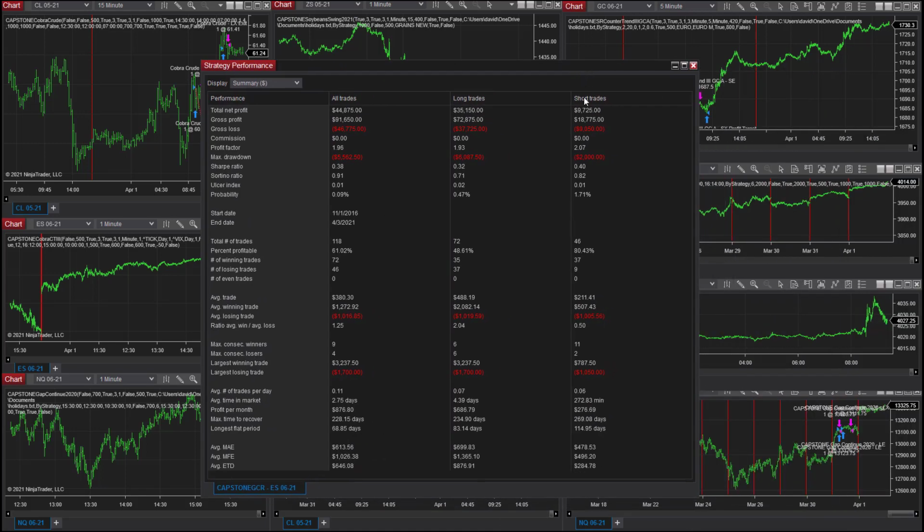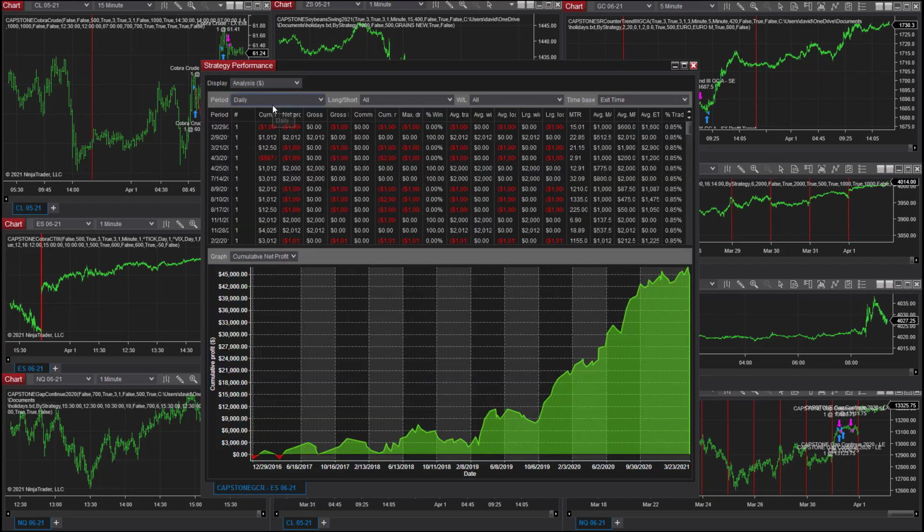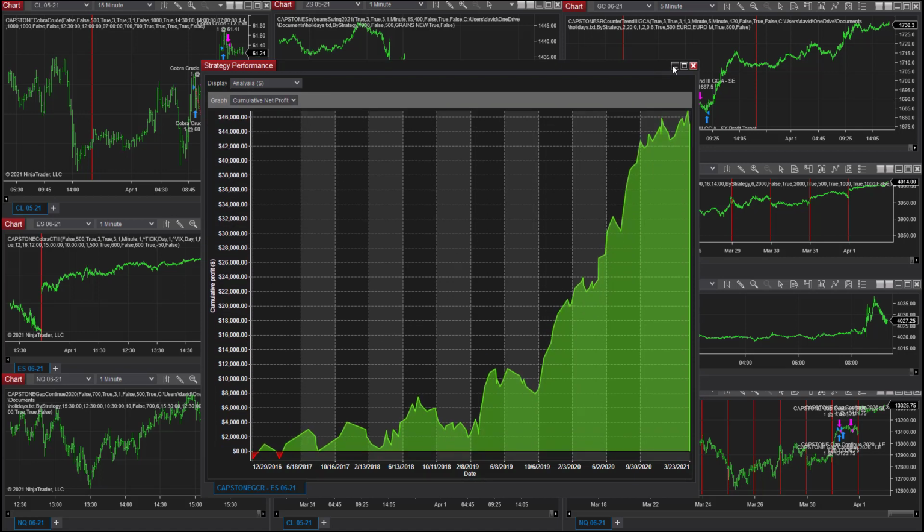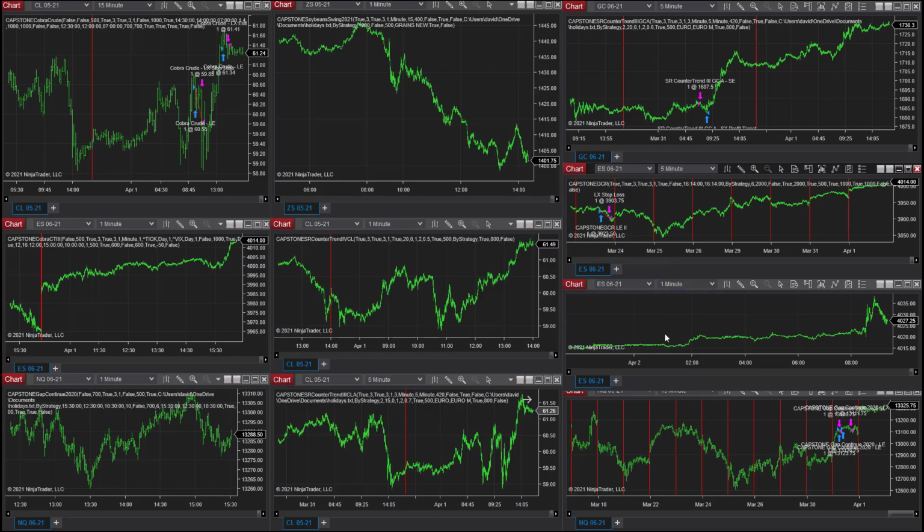Here is the performance report. $300 average trade profit, 118 trades. Here is the equity curve, and you see that this one's done well in this setup since 2019, and it's done best since 2019 really. If you go back further, you can see the acceleration starts at 2016 and then really starts in 2019, because we're dealing with a different type of market environment, and so it doesn't perform poorly historically. It just does really well in the current market environment.